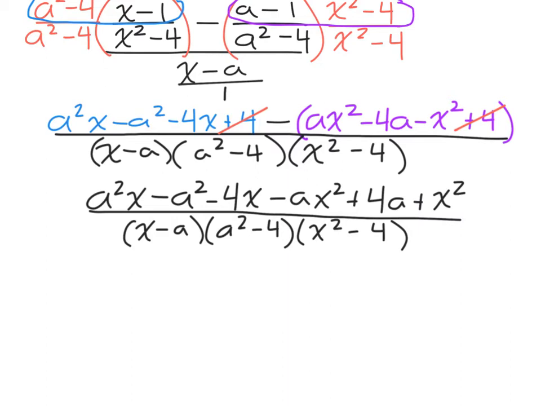Now, it may not seem like it's necessary now. When we do apply a limit to this, the part of this expression that's going to cause the problem will be the x minus a. So right now, there's no context to it, so it doesn't seem like there's any value trying to go any further, but there actually is. All right, so what I need to do is somehow manipulate this expression on the top to allow me to cancel the x minus a, all right? Which doesn't seem like it's the easiest thing in the world to do.